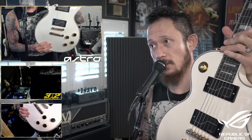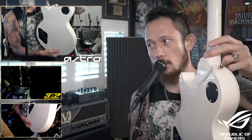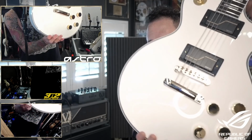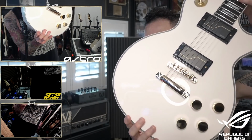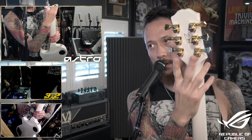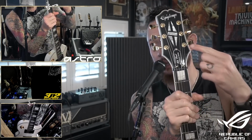But these are my signature Fishman's. The neck is correct this time. The neck is the modern Prophecy neck, which apparently is more ergonomic. So those are the classic knurled knobs. They look a little big to me, but they're also rad. These are the locking Grover machine heads, which are freaking sick. It means you just have to put a little bit of slack and you can cut it.